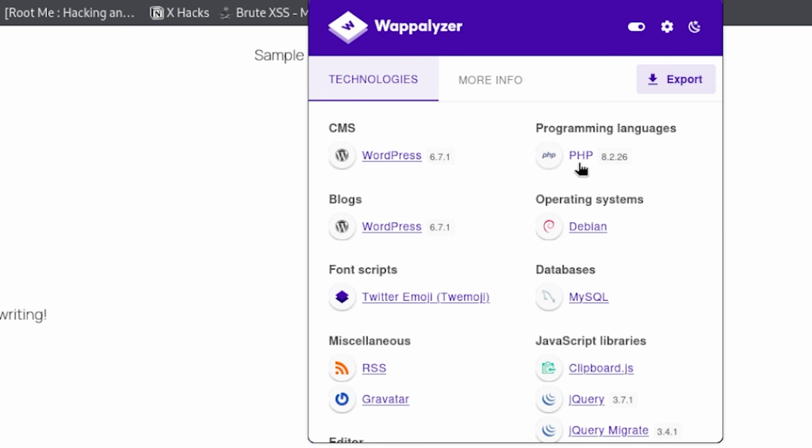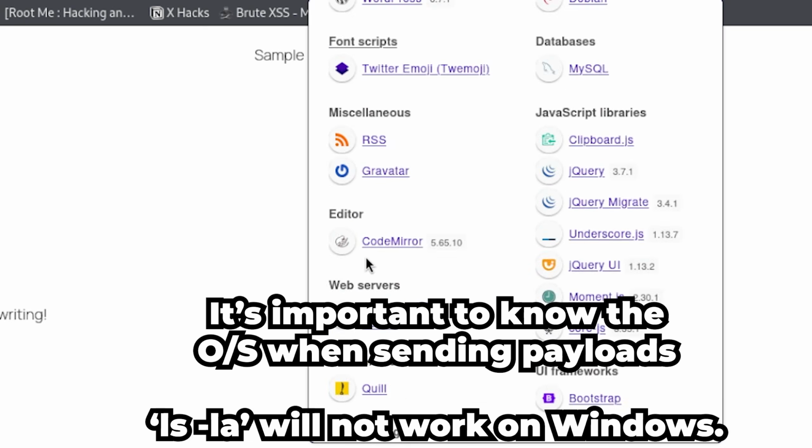The programming language, you can check, so it's important, but not really, because you can always check on the internet what programming language, for example, Joomla is written in. Another thing is the operating system, which is not always accurate, because you would have to check by yourself to make sure, but it is Debian. In fact, this is correct, it is Debian Linux. The database is also important, and some other things.